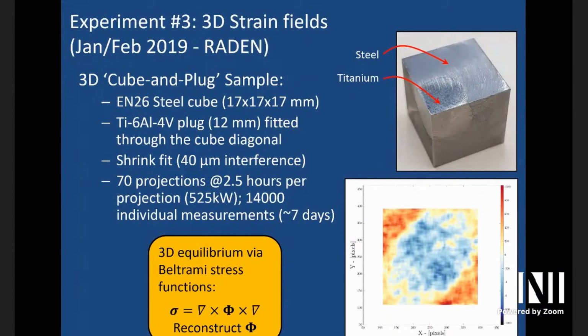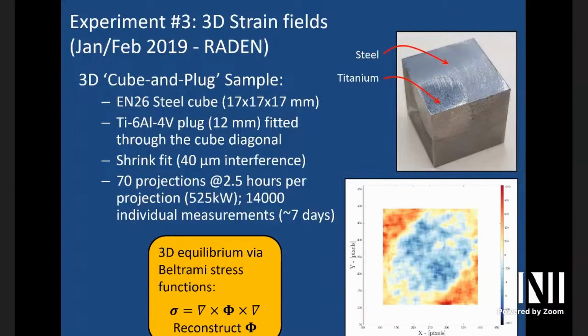Last experiment, we did this in 3D. So much more complicated experiment. We can't average along columns of pixels anymore. We have to do proper imaging where we can take an actual image. The sample in this case was a steel cube with a titanium plug. So just like our ring and plug sample, except we've now got a different material for the plug. Titanium is relatively transparent and has different Bragg edges to steel, so we can essentially ignore the fact that it's there. So essentially we've got a steel cube with loads applied on the internal surfaces of the hole.